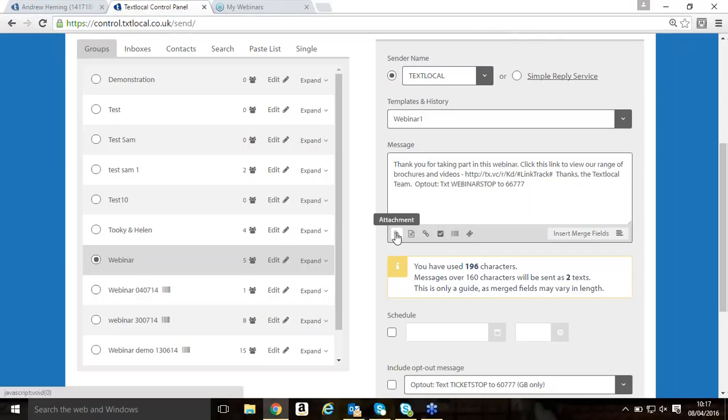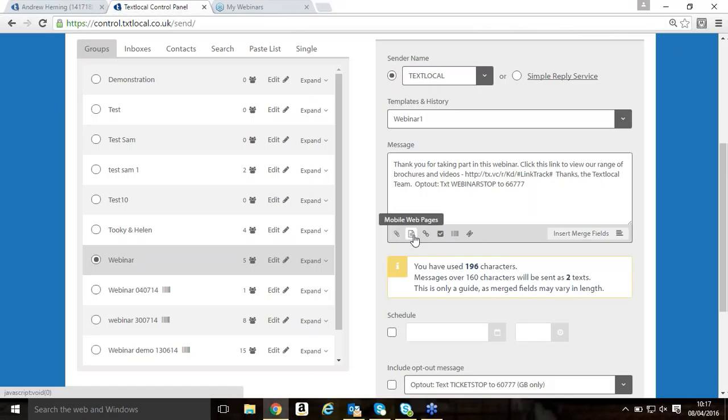It's also a great character save. You may or may not be aware it's 160 characters per text message. So on that basis, if your content was to go over 160, rather than doubling the cost in terms of the credits, what you could do is shorten the text down, put all of the content onto a Word document, load that into the system as an attachment, keep the text very basic then, just advising the customer to click a link for more info. Obviously the characters that sit within that link don't count towards the 160, and it's just a cost-effective way of sending that same message out.